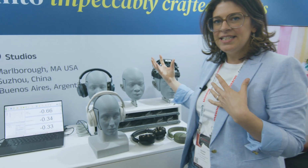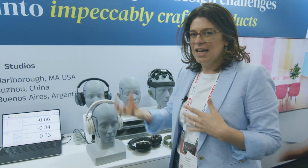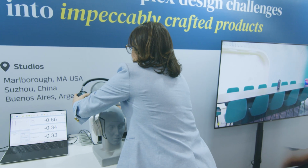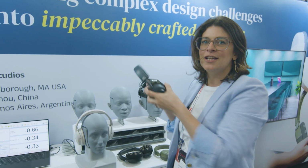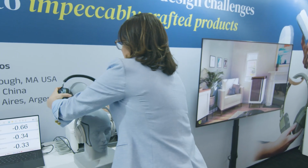We help them really de-risk this product in the design for manufacturing process so they could take that technology and go to headphone companies and say, would you like to partner with us? So their technology is now integrated into the Master and Dynamic headphone, which has amazing audio and sound. So you can now buy this technology in a product that you're going to wear every day as a consumer.